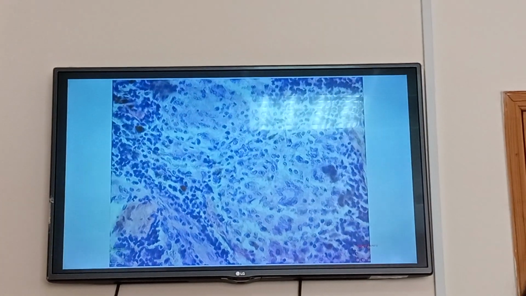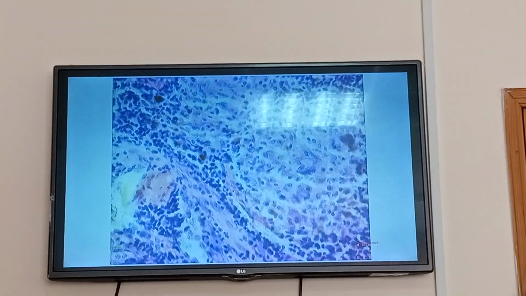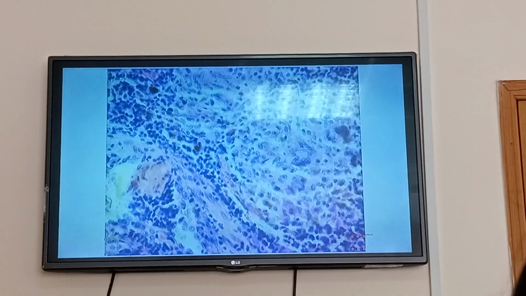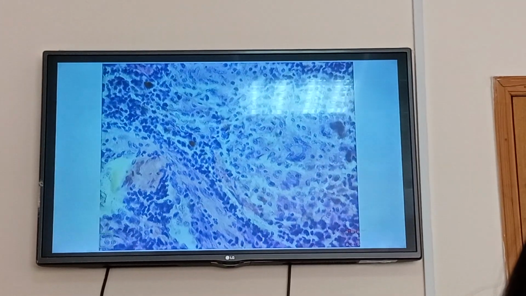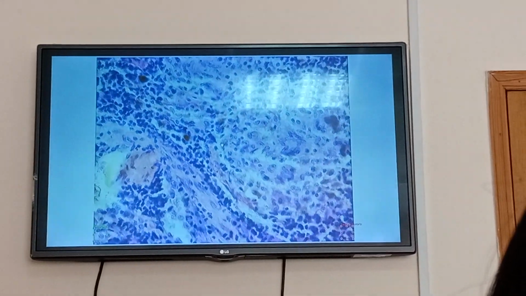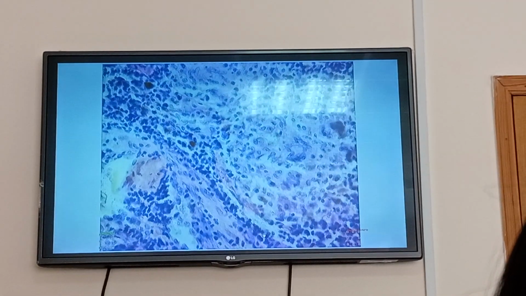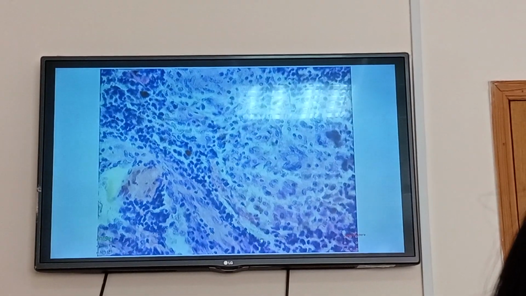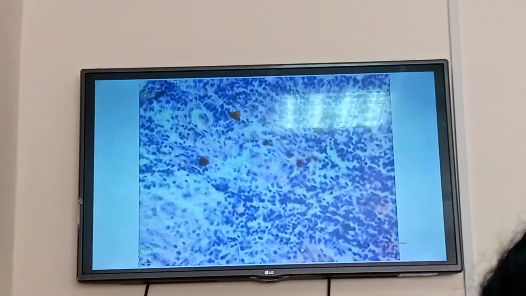What is this? It is tubercle. Outer line of the tubercle is surrounded by single layer of lymphocytes. So here again, in center, Langhans giant cell surrounded by macrophages and epithelioid cells and surrounded by layer of lymphocytes. There are few small tubercles. What is this type of tuberculosis called? Miliary tuberculosis.